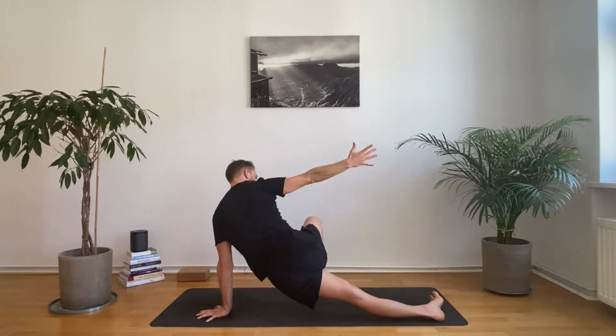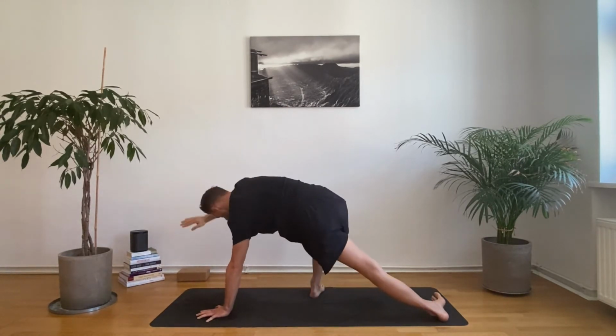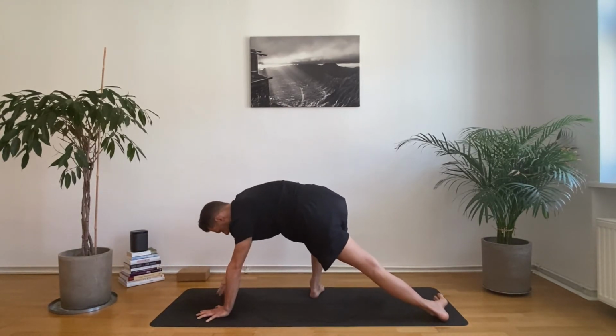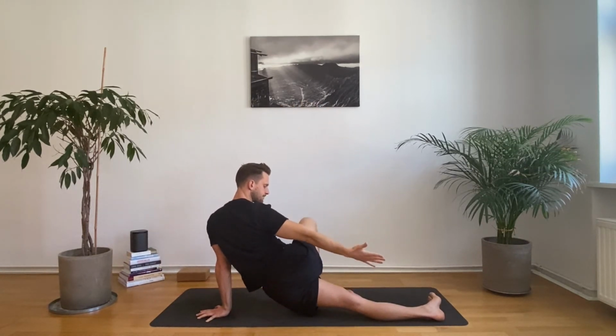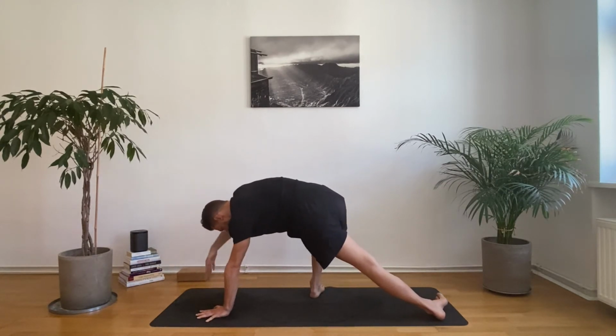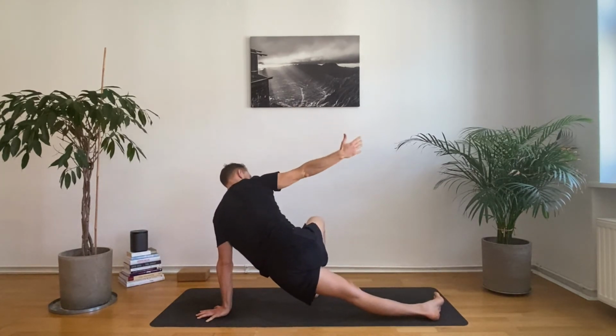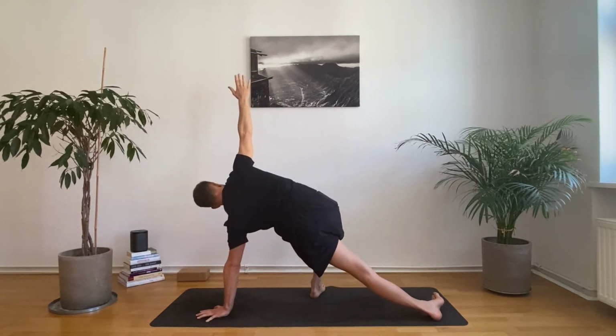Reach back, lower the left hip down. And then lift it up. Bring your right hand in. Reach it back, lower the hip. And in. Good. One more time. And then back in. Just lift it up.